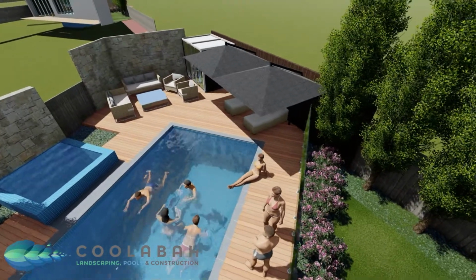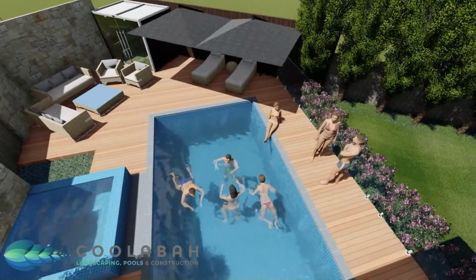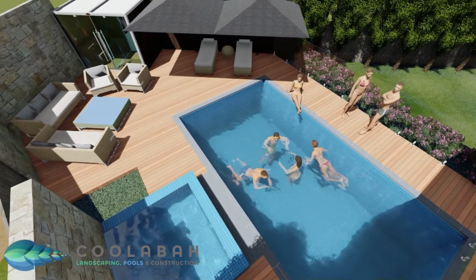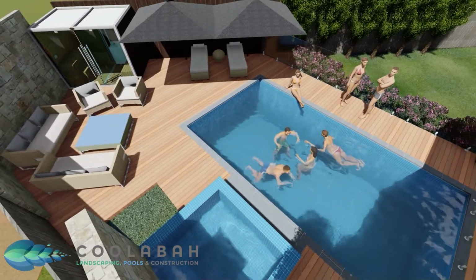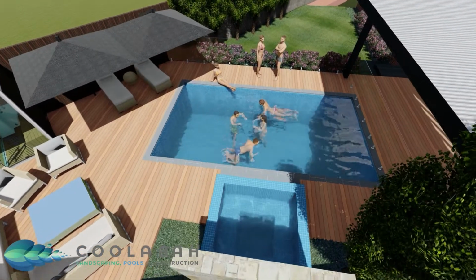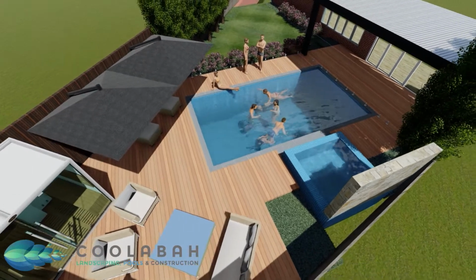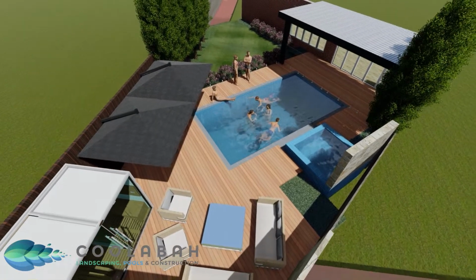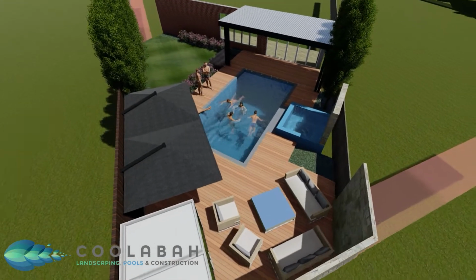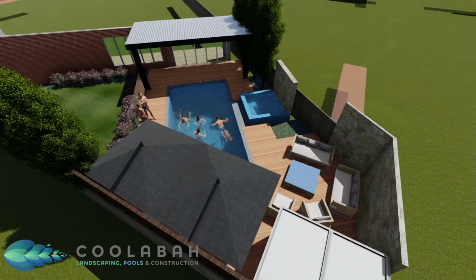Same deal, 2x2 meter spa, a bit of stone walling going up in the corners. I've put the sauna in the back corner there, the lounge furniture there. This would be a cool kind of design to incorporate a bit of a fire pit area there. The sun lounges, I think, are also good. But the combination of the sun lounges and the couches, I think it's a great combo. I'd love to get some sort of shading over those chairs, and particularly at nighttime.